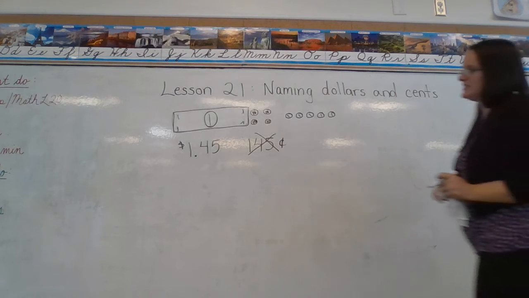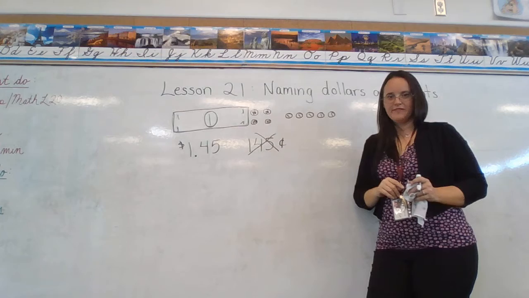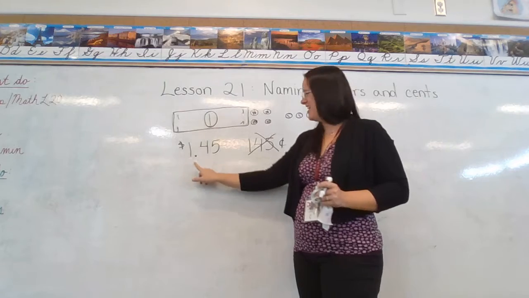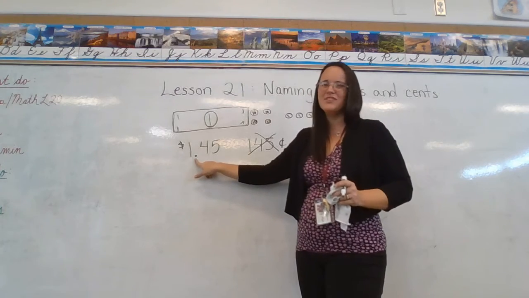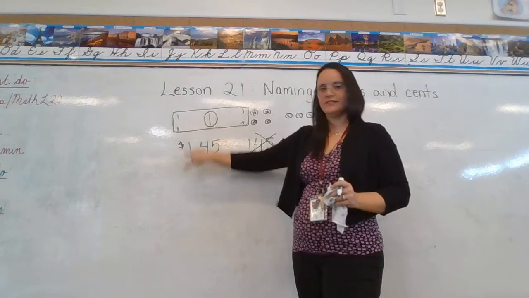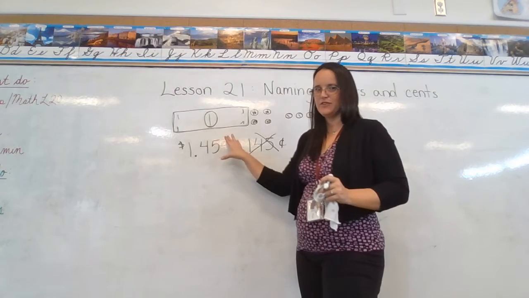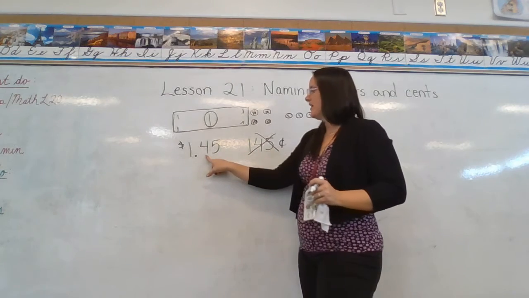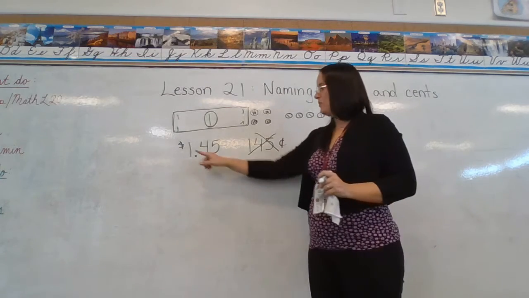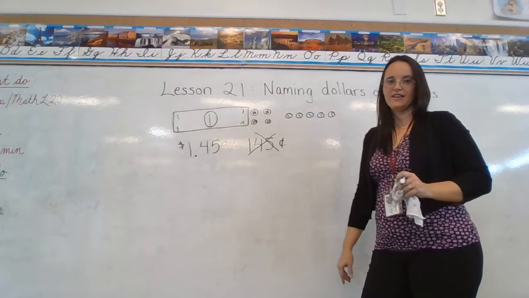Okay, how do the digits here describe the money that's on the table in front of you? What's my 1 here? This isn't the hundreds place anymore because look, I have this decimal that's so strange. Well, now I have $1. In this place value, I have 4, and we're not going to talk about what these place values are called today, but we will get there. I have 4 dimes, and I have 5 pennies. So once again, my digits show what my money, what my coins look like. Very, very cool.